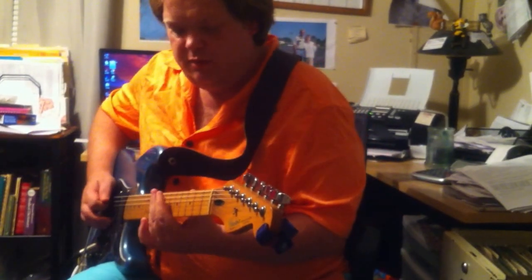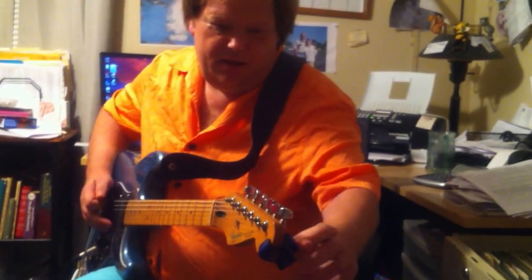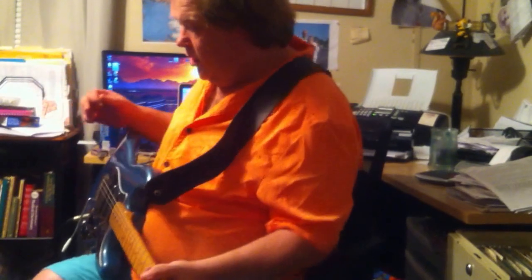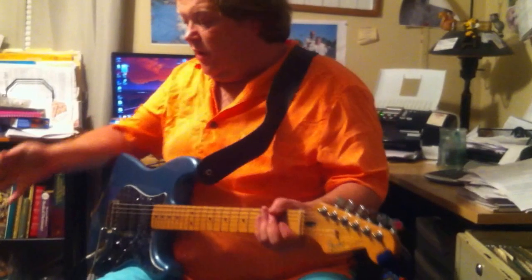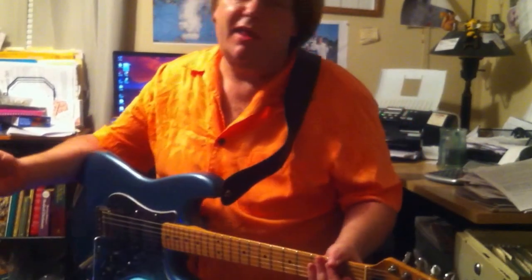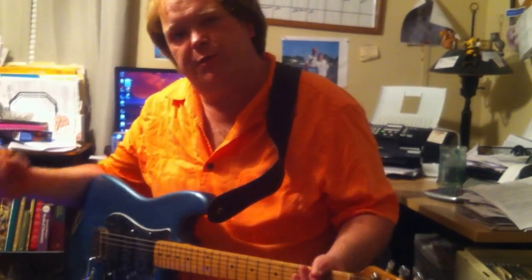The guitar sounds a little bit out of tune — it's because it's humid and hot here in North Carolina. I have a tuner right here, so give me a second to get that E string back where it needs to be. Another thing I like to do for the Lukather-sounding stuff: I'll kick on the 62x with a little more gain on it, kick the Aurora reverb on. I like a lot of effects when they're needed, and that's the thing about Keeley — it gives you the effects but doesn't really cover your guitar tone up.